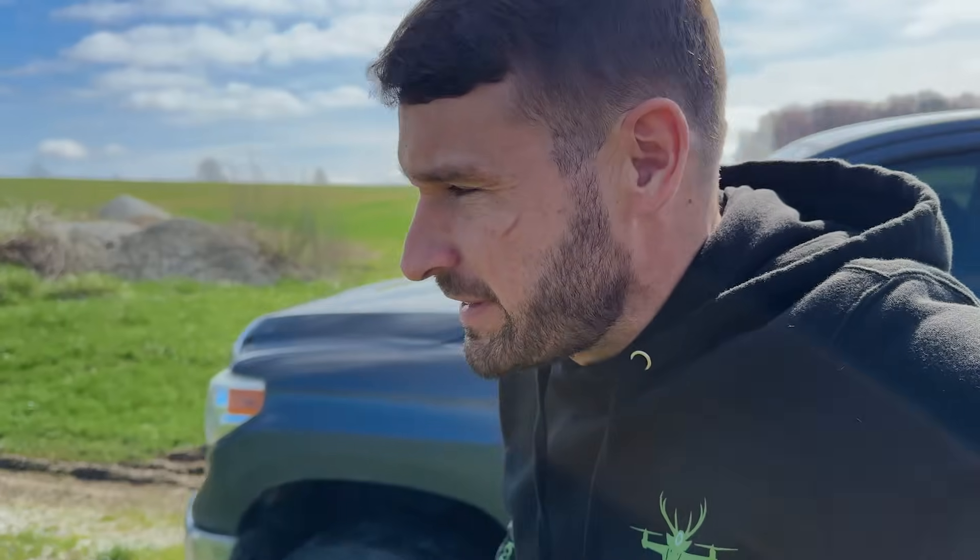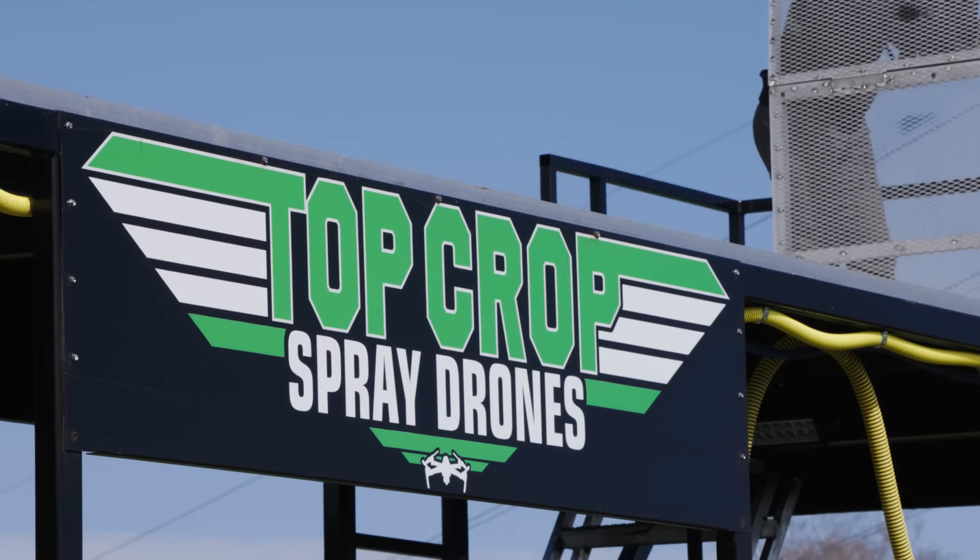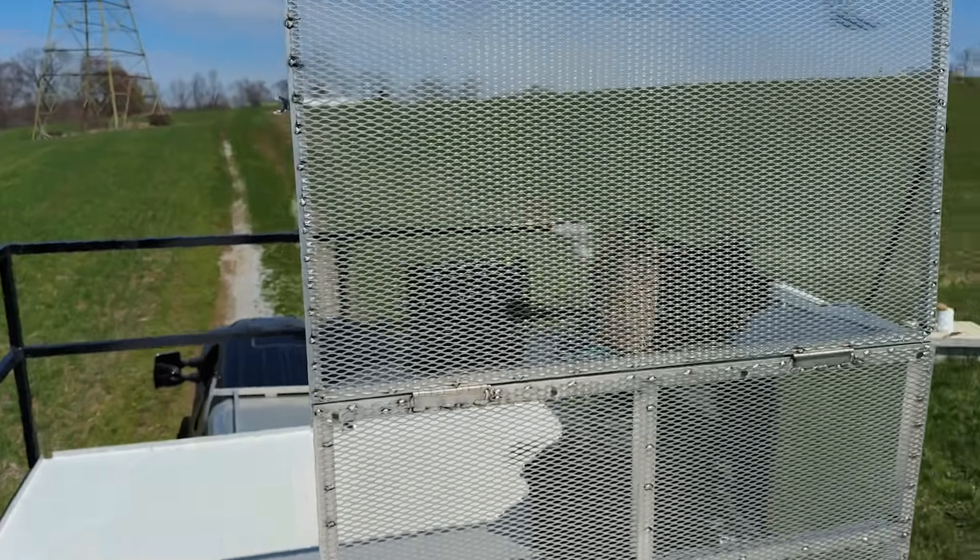We're here on location with Dennis. You're going to see Dennis's trailer — this was the first original New Way trailer, the first one I ever produced. It's got a lot of different features than what the latest New Way trailer has, but he's outfitted it with some of his own stuff. We'll go up here and see how it's going.